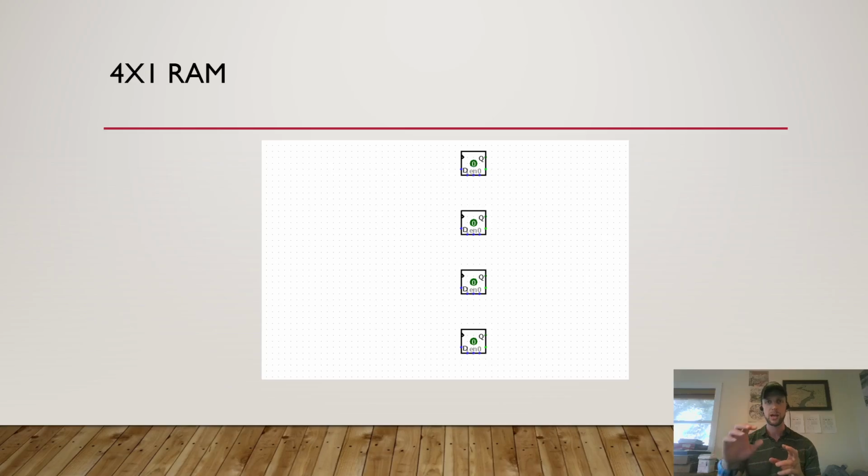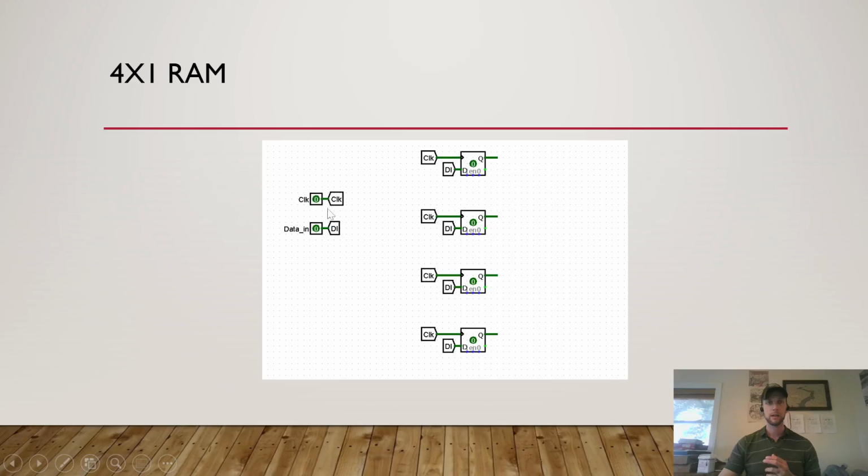So you can see here, I've got 4 flip-flops. Of course, each flip-flop can store a single bit. And so I've got 4 of them, and the hope is that I can create this memory arrangement where I can select which of these 4 locations I want to store my bit. To do that, I'll need a clock signal, of course, going into my memory. I'll need a line for a single bit to denote the data that's coming into my memory, either 0 or 1. Those can go directly to each flip-flop, no problem.